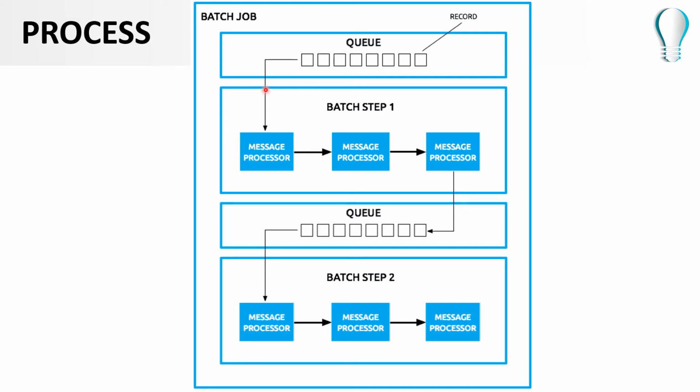So in this case, it does not wait for all 100 to complete batch step 1, and all 100 in a block are not kept ready for another step to be picked. It is managed asynchronously. If this particular transaction has completed batch step 1, it can go to batch step 2. If this transaction has completed batch step 1, it is marked ready for batch step 2. In that way, all the processing happens until all the batch steps are thoroughly executed.